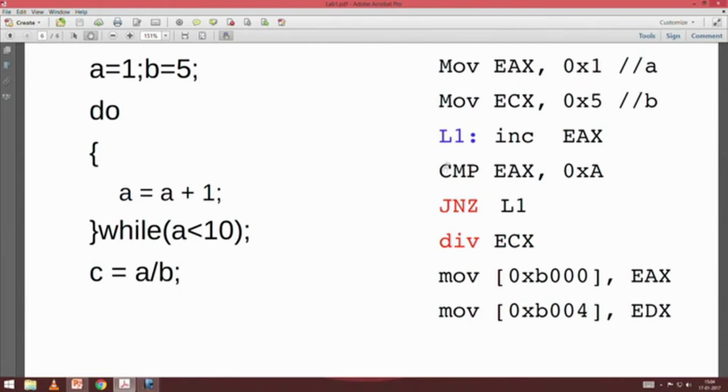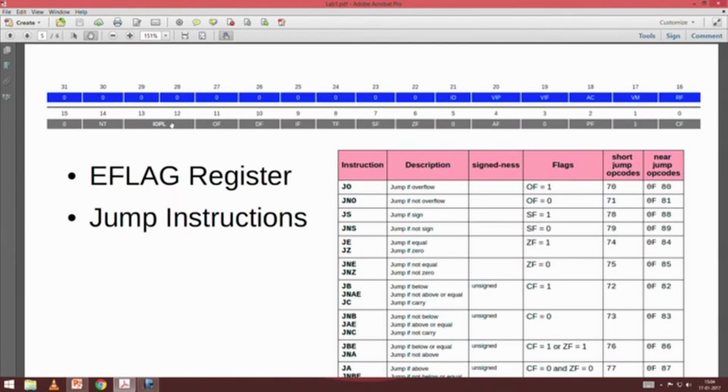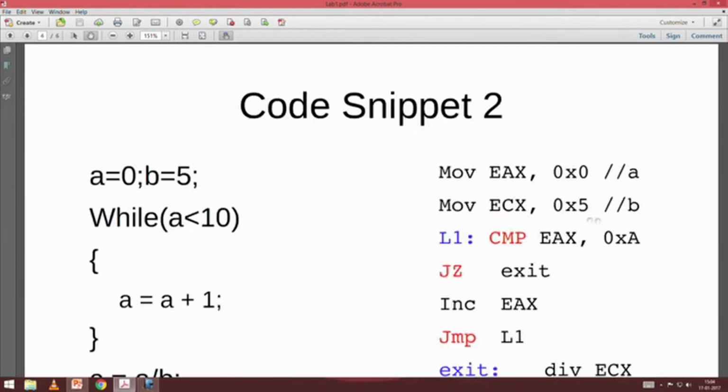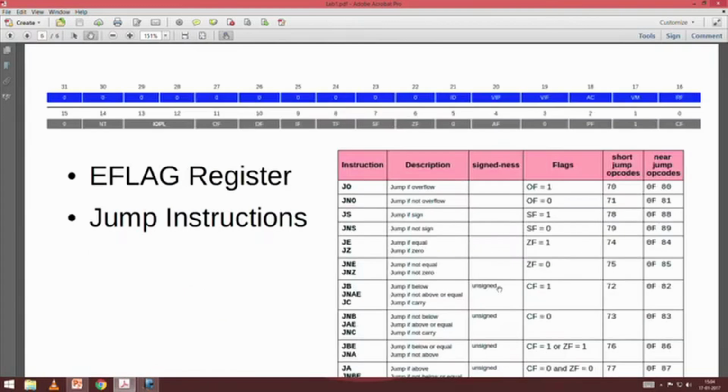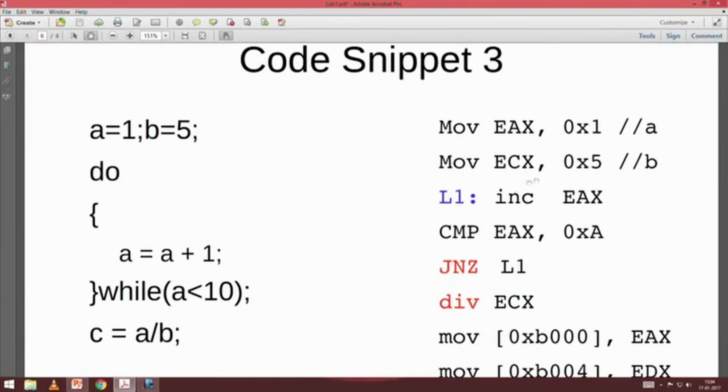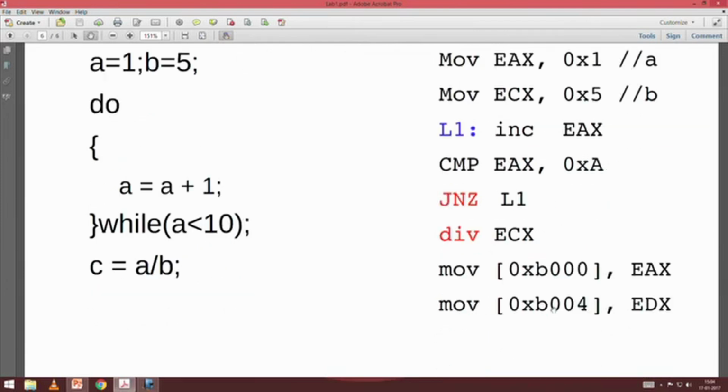Whenever I encounter a loop, put a label there, and then check the condition. If it is a while loop like what we saw earlier, we immediately check that condition and do the necessary jumping. If it is a do-while, then put the body of the loop here, then go and check the condition and do the necessary jumping. So that is it. Now we will just go into the manual.